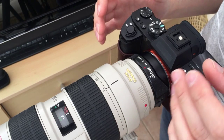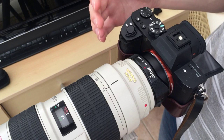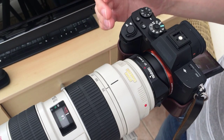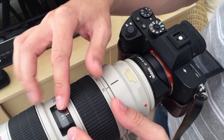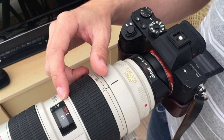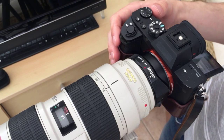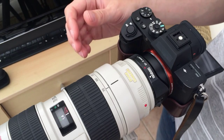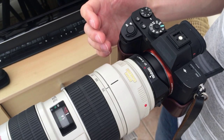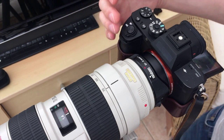For this video I'm going to compare the autofocusing capability of version 1 versus version 2 of the Canon 70-200 range — the f2.8 models. We've got version 1 and version 2, both with image stabilisation, both set to the correct focusing distances. If you watch this focus distance window, we have infinity at the far end and the closest here is 1.4 meters versus 1.2 meters of the newer lens. We'll put it right to the minimum focus distance, aimed at a window frame with something hanging in front to provide contrast — around about 2 meters from the front of the lens.